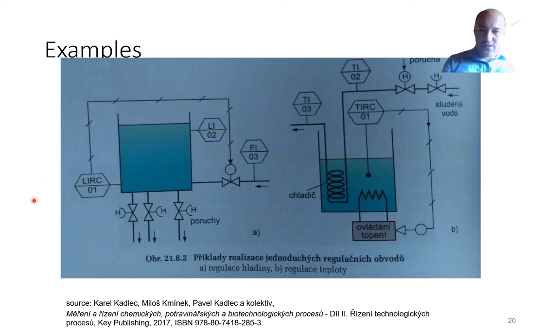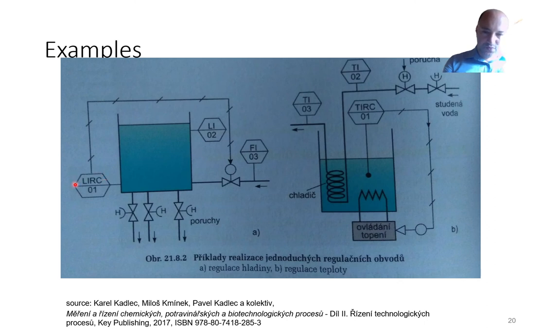Let me finish with a few examples of the control system. Again, some of them have some Czech text because they are coming mostly from this book, but I will translate what the meaning is. So this is an example about a simple liquid level control system, which you can see here. So this is my tank, and I need to measure the liquid level, and I want to make it constant. So I have a liquid level sensor.